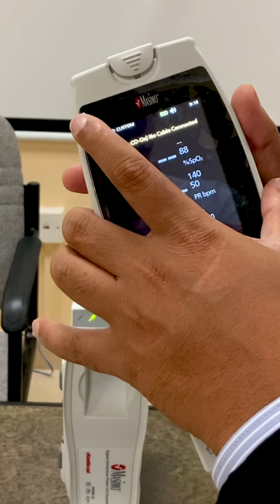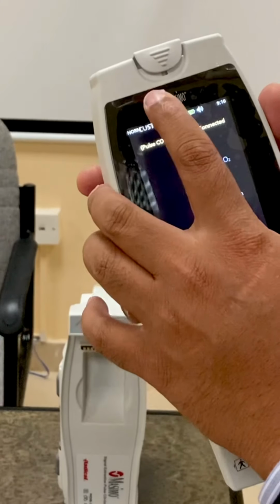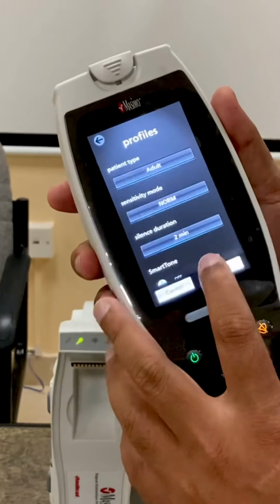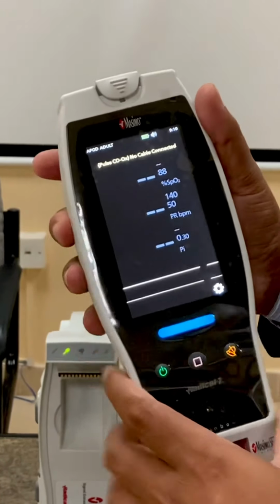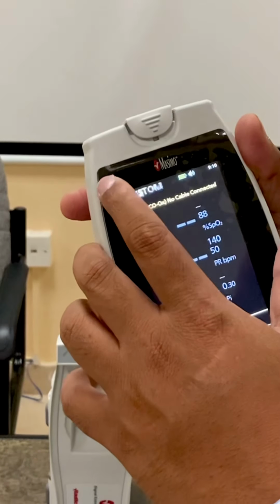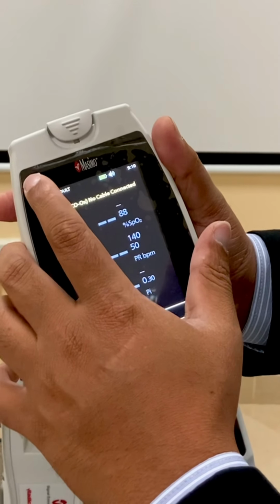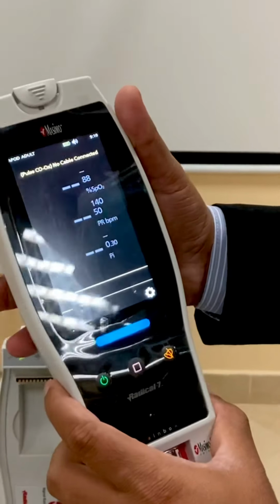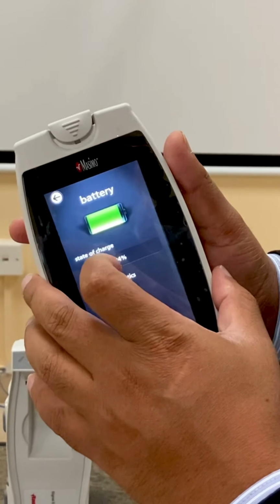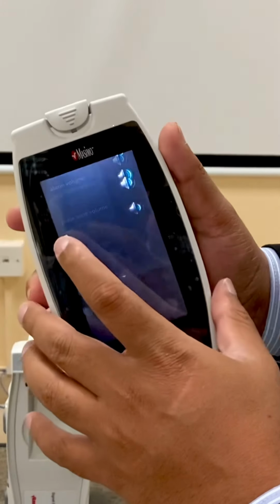Then go here, you can see a port. Just press on that one, so it will move to normal. But again, it should be adult. Now you can just press to know the battery status. This is for alarm silencing.